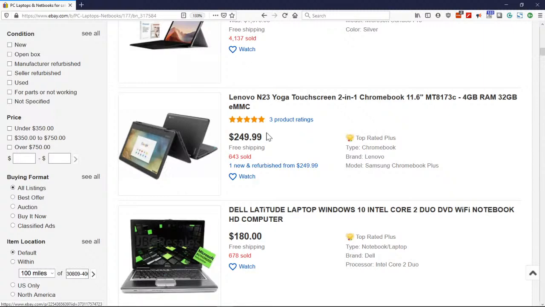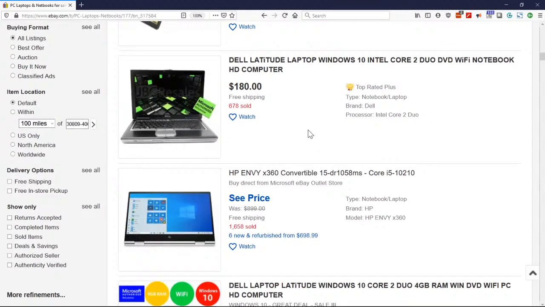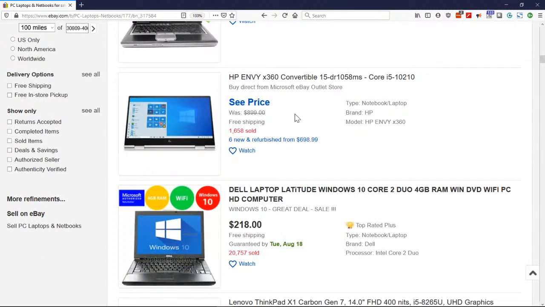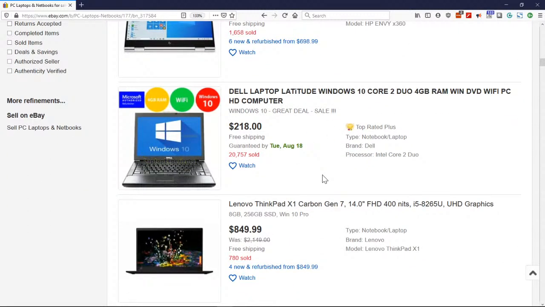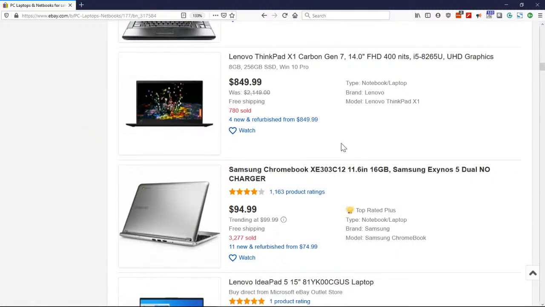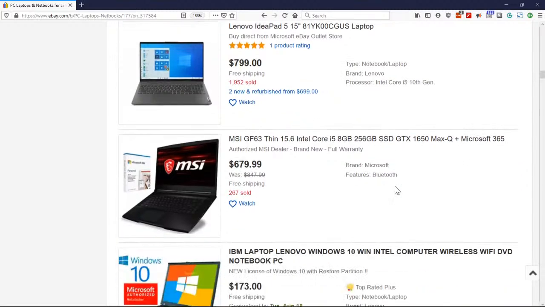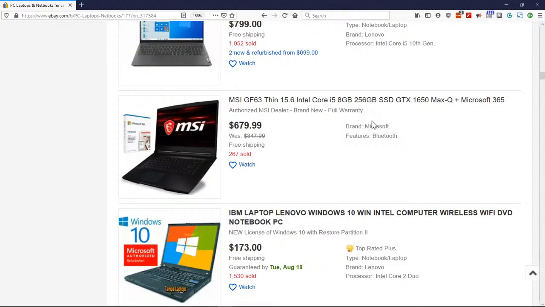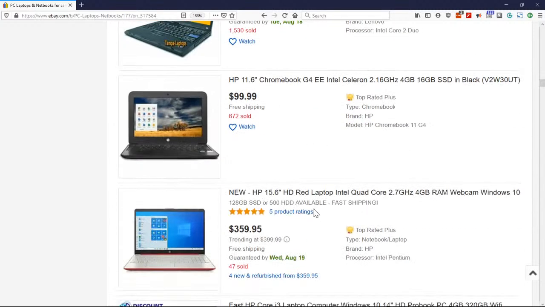There's like a Lenovo Chromebook. See price. That means it's a special price. Here's Dell. Lenovo, ThinkPad, and so forth. As we scroll down, it'll show us special prices, the price. We see things where we can see watch and all this.